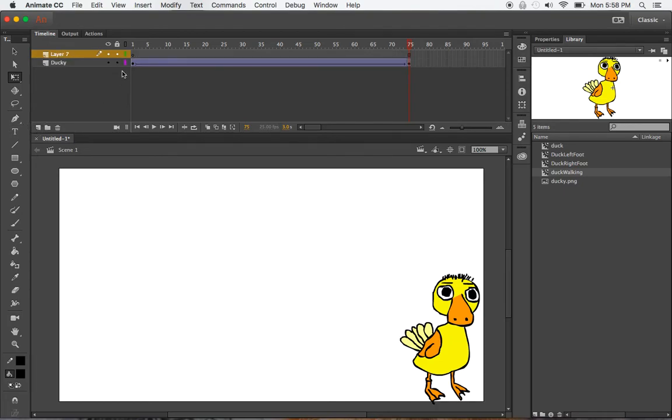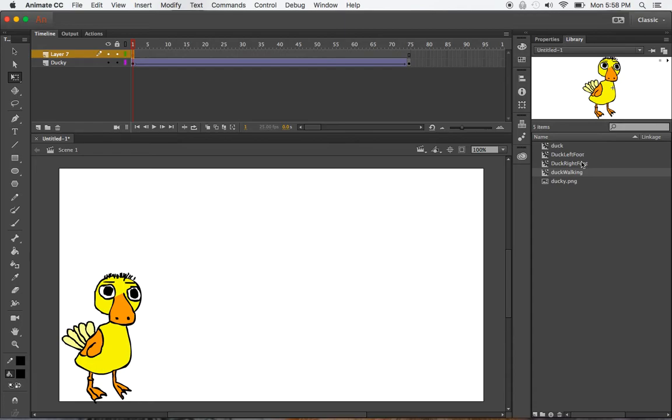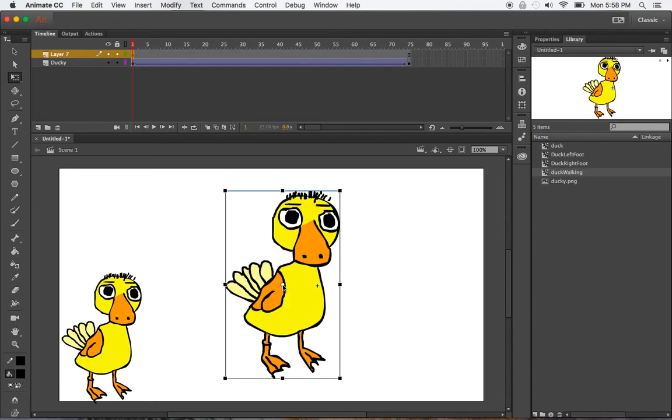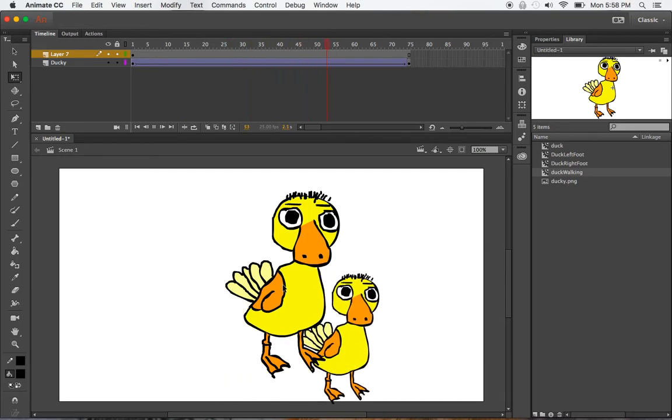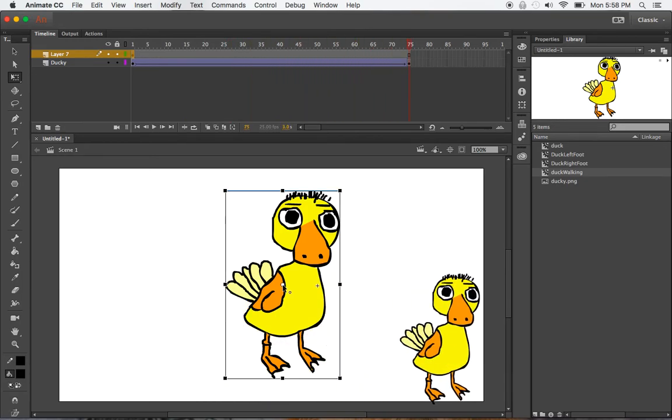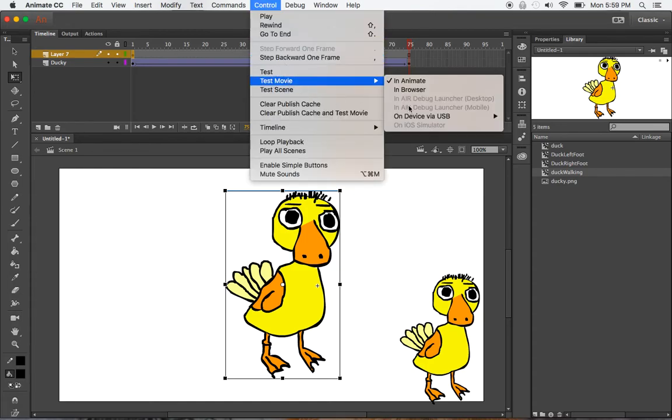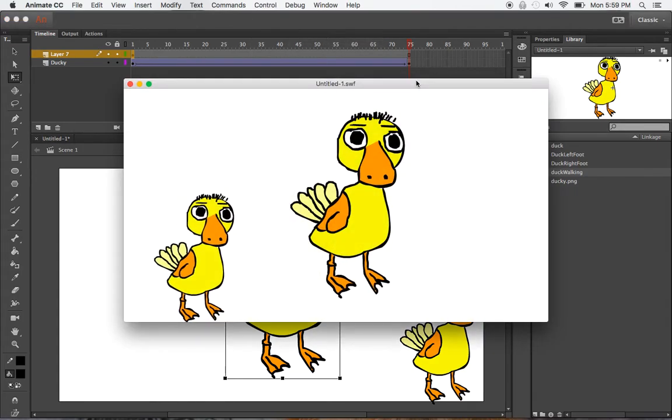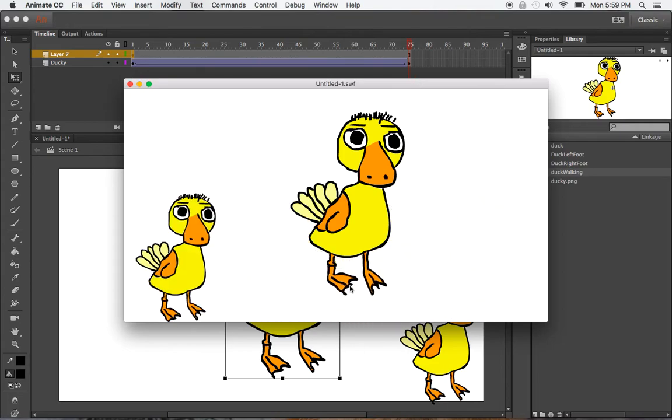So just to show you an example, I'm just going to drag on duck walking. Going to press return. His legs aren't moving. Why not? Well, the reason is that movie clips don't animate on the timeline like that. So it is working, it does work, but they just don't move in the timeline. So what you need to do is go to Control and Test Movie. Now it doesn't show you here, but the keyboard shortcut for this is Command Return on a Mac or Control Enter on a PC. So if you just choose Animate, it brings up a pop-up window. You can see his little legs are moving now.